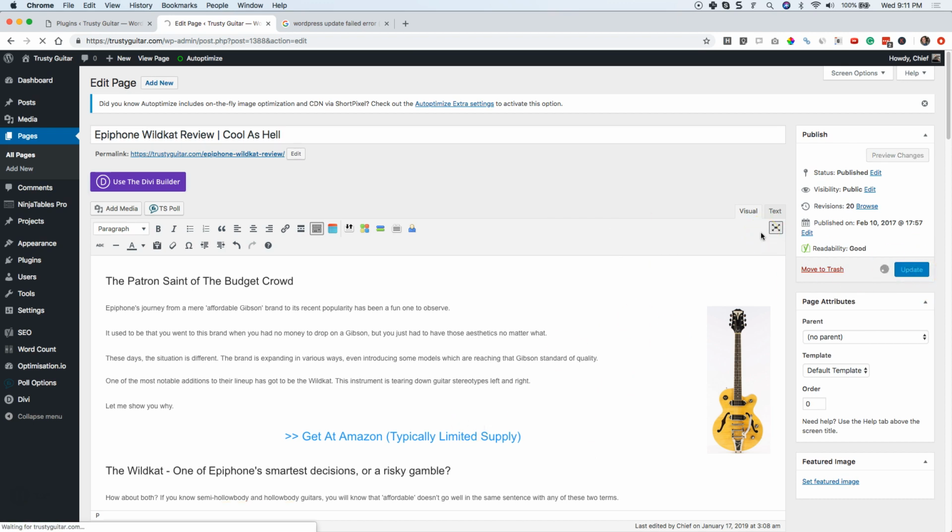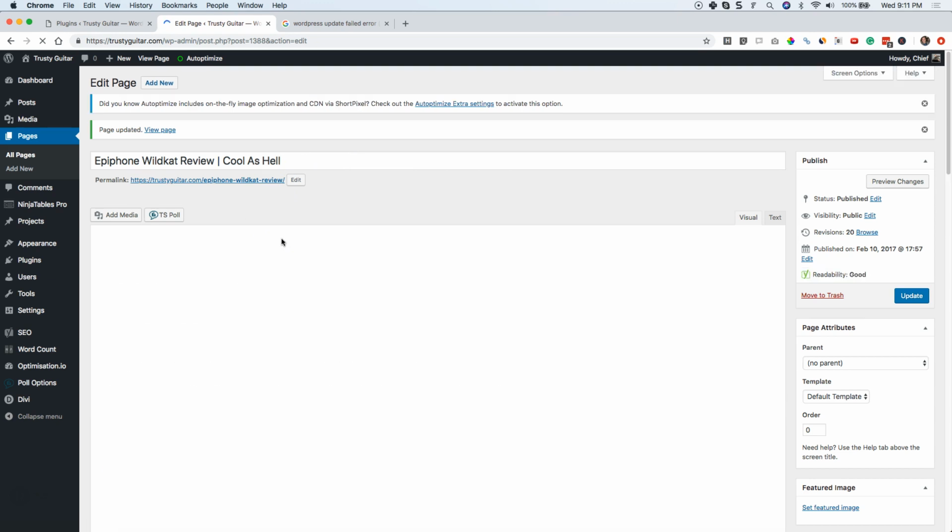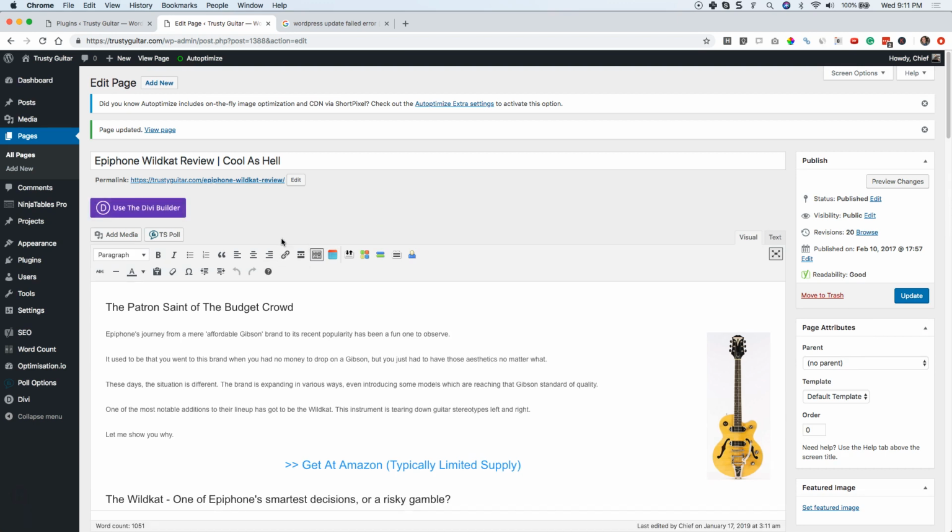So this gives me the format I'm used to working with. And if I need something fancier, I'm in the Elegant Themes Divi Builder, so it's no big deal. A lot of times we use Avada or we use Elementor or we use Beaver Builder. So it's very rare that we need the Gutenberg editor at this stage for most of our clients. And this just gives us a quick, easy fix.